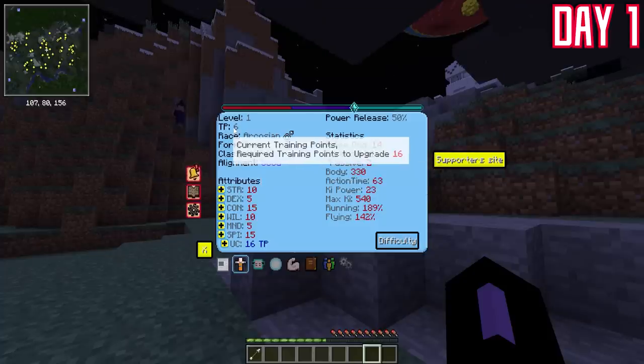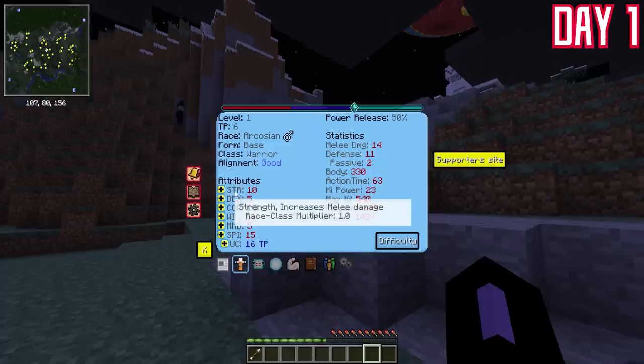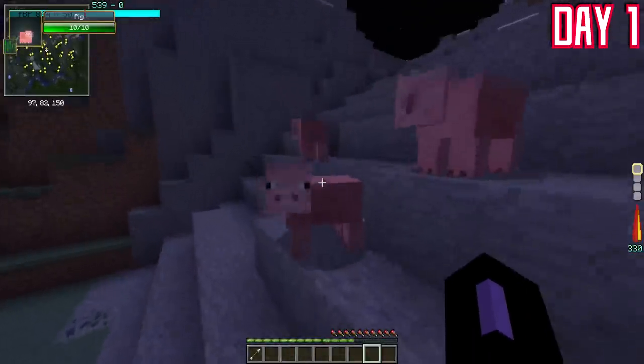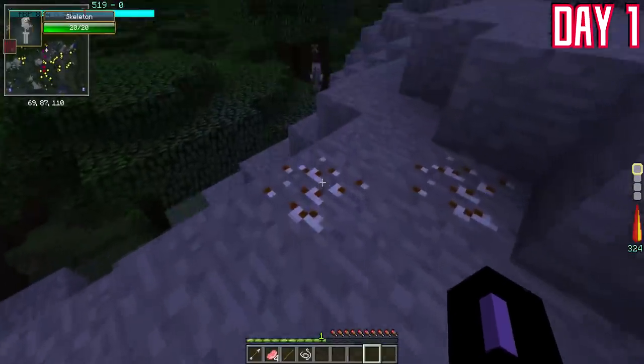So even though I have 6 TP, I'm going to level up a few more times before I get 16 TP, which allows me to level up a stat. Understood. Time to just commit mass murder, you know? What kind of ore is this? I have no idea what this is. I've never seen this before.